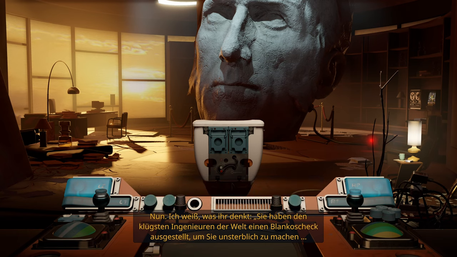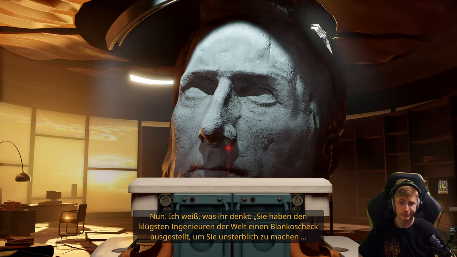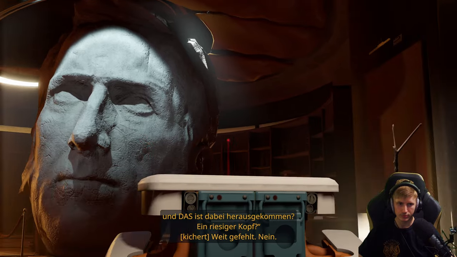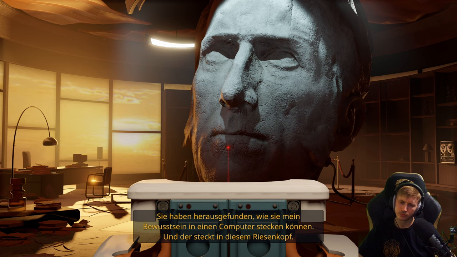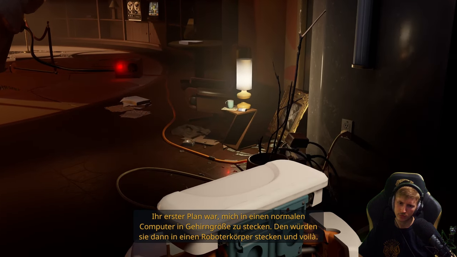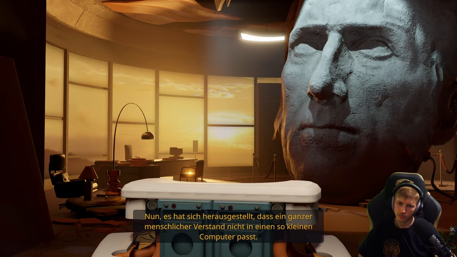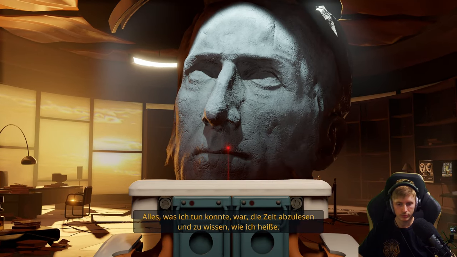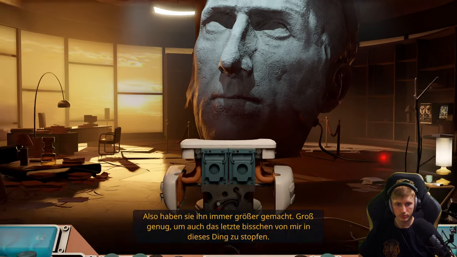Now, I know what you're thinking. You gave the smartest engineers on Earth a blank check to make you immortal, and this is what they came up with? A giant head? Off by a mile. No. They figured out how to put my consciousness in a computer. That's what's in the giant head. Their first plan was to put me in a regular brain-sized computer. Then they'd put that in a robot body, and hey, presto. Well, turns out you can't fit an entire human mind in a computer that small. All I could do was tell time and know what my name was. So they kept making it bigger. Big enough to cram every last bit of me into this thing.